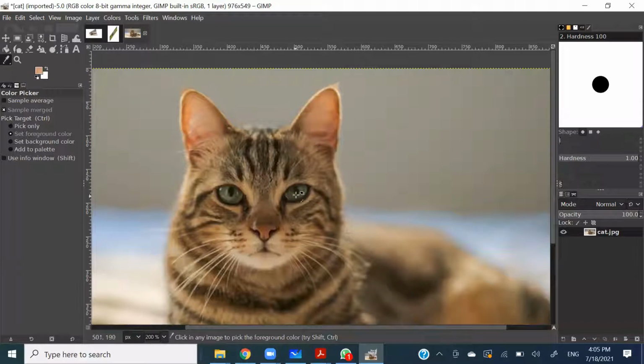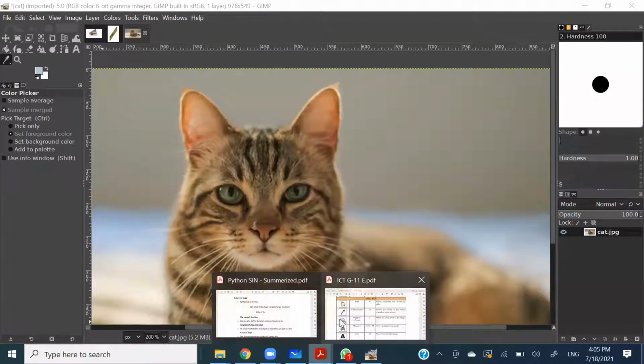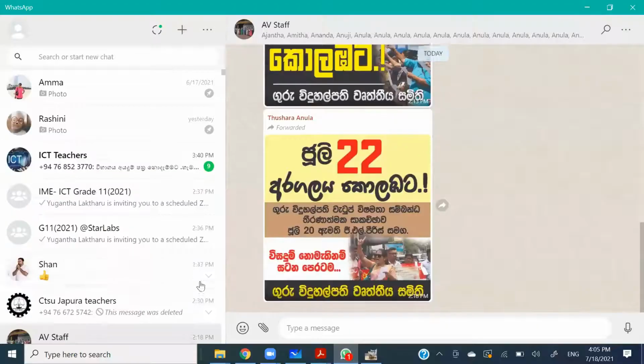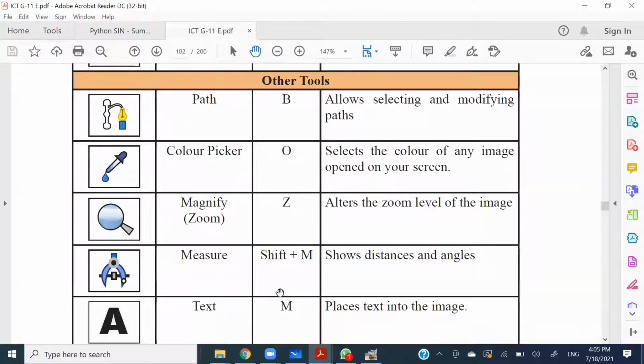And here it's going to be black, and before that, it's going to be a little bit greenish. And if I put here, it's going to be blue. So likewise, that can be used to pick the colors.